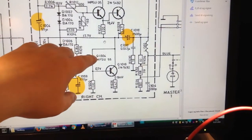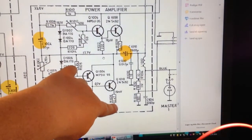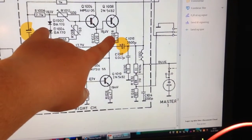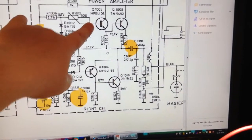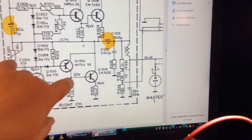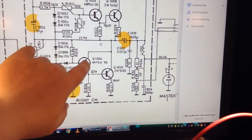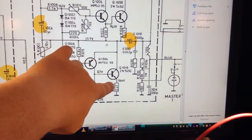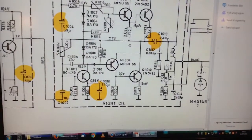Anyway, the current is supposed to flow here and some here. You can look at this as a Darlington, because this current here is amplified by this current here, which is amplified by this one again. So they are connected as a Darlington. I think this also is a Darlington, just you have a PNP instead, I think. So why don't we see any current here or voltage? Because there should be voltage when there is current.